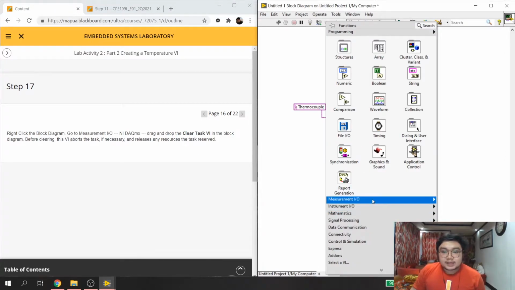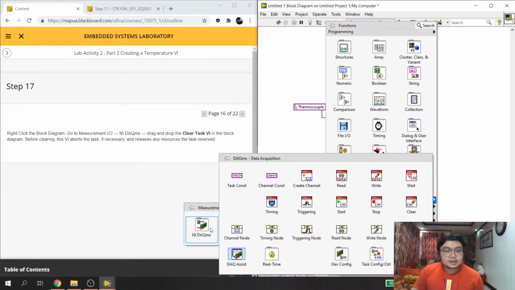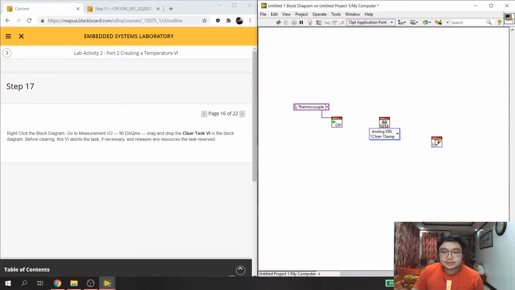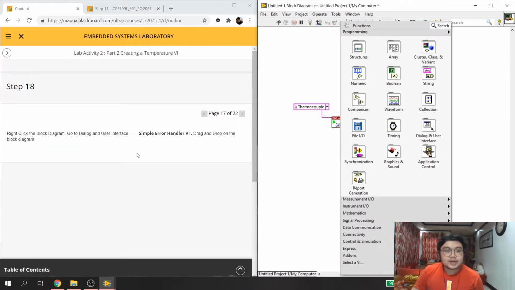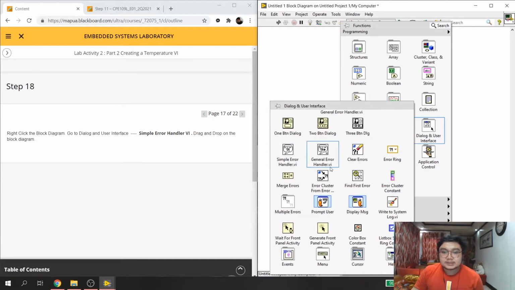Clear task VI: measurement I/O, DAQmx, clear task. Simple error handler under dialog and user interface.